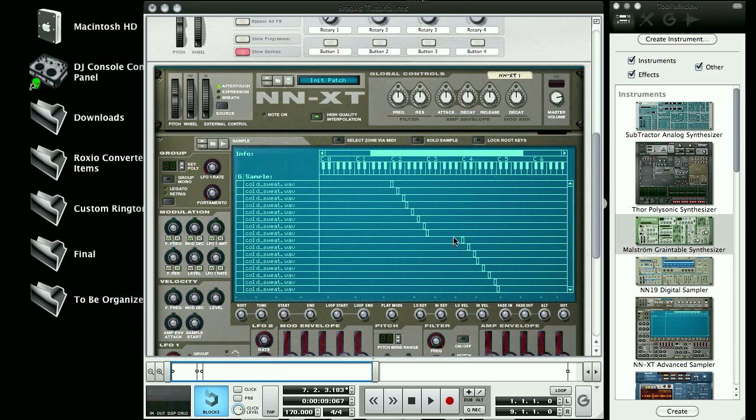And then I'm going to select them all, and I'm going to bring the start down to 0. So now, I don't like that. The one that's on the G, I think that's this one, yeah.